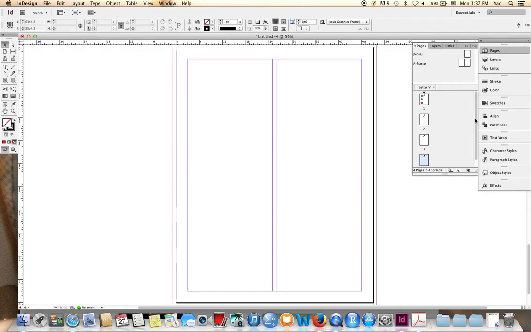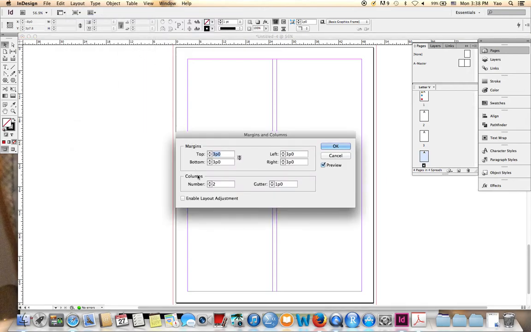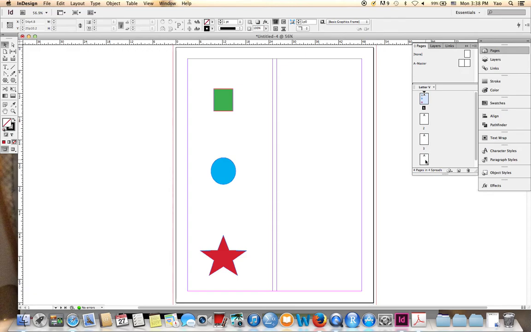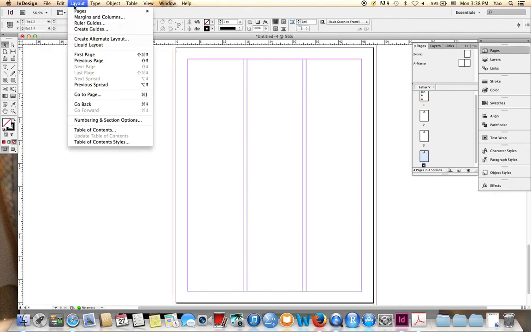Now there's another way to set up the columns. Let's say we select the last page. For the first 3 pages, we want 2 columns, but for the last page, we want 3 columns. Then you can go to Layout, Margins and Columns, and say 3. Okay, now we have 4 pages for this. We have 2 columns for all the other 3, but we have 3 columns for the last page. And that's a way of creating columns for a specific page. If you use Layout, Margins and Columns, and you create a column, that setup only influences that particular page. It does not influence the whole document.